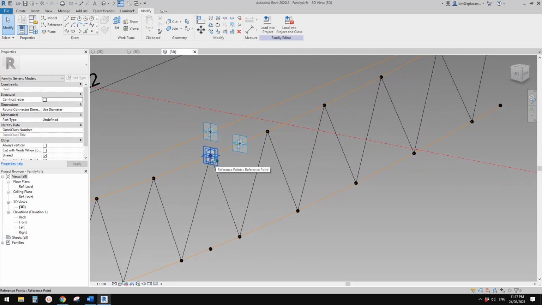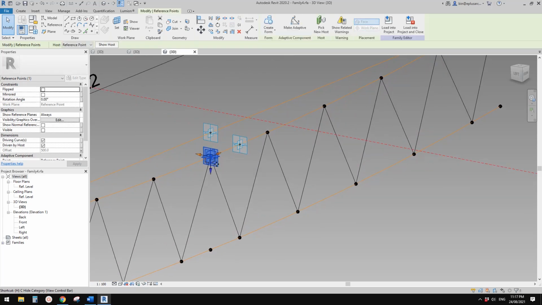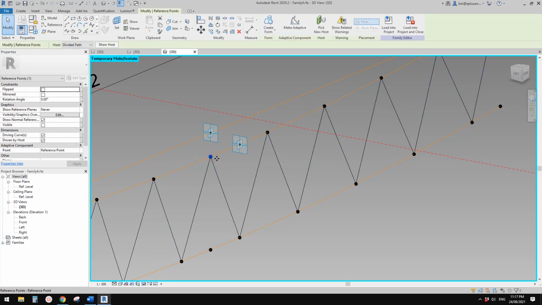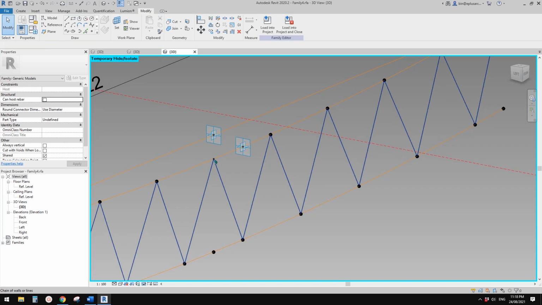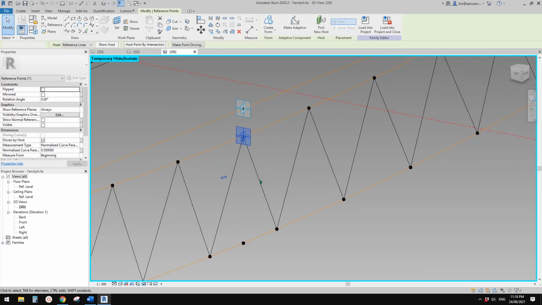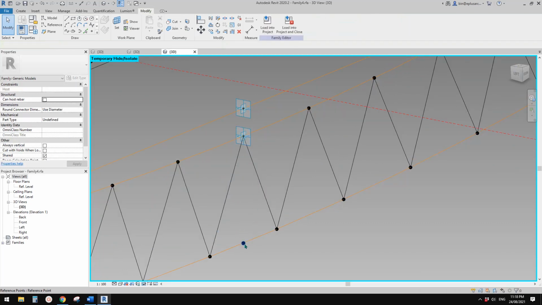So this one, I'll just HH this point. And what's this one? Okay, that's fine, that's just a point. So there's no more points there. So I can just move this to the midpoint and then select this point.